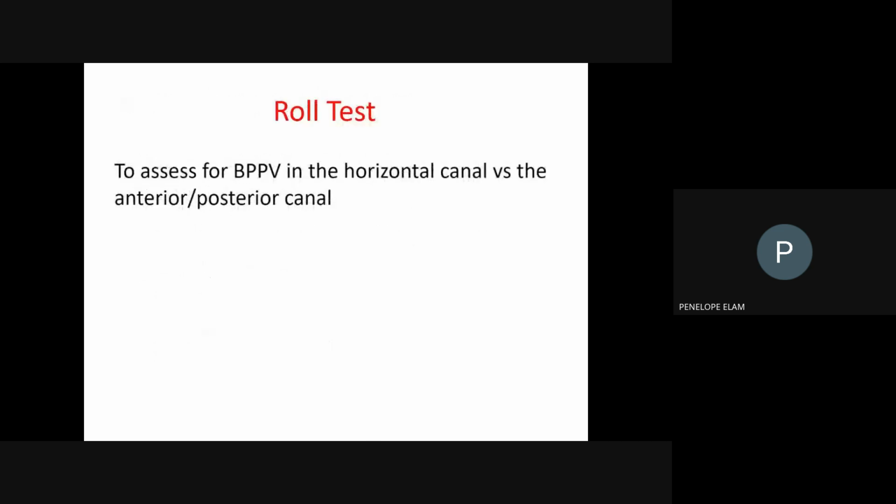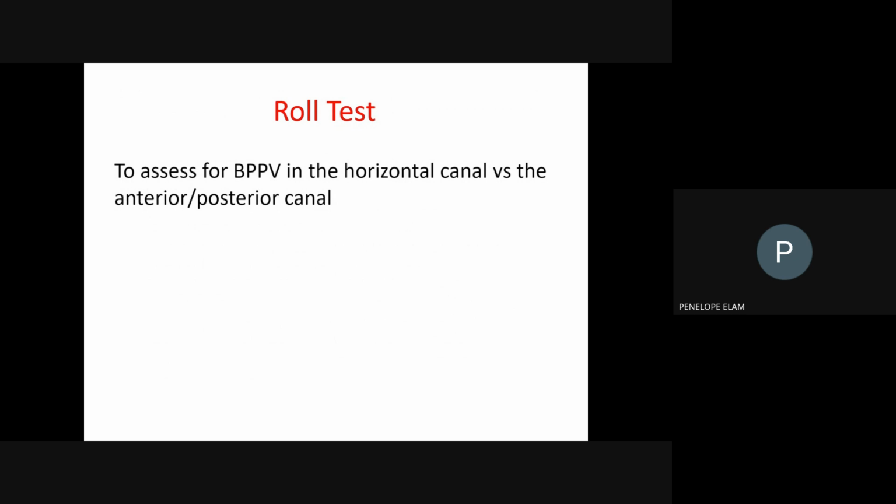Okay. So let's say you still feel like it's BPPV, you dropped them back in the Dix-Hallpike onto the right and onto the left, and you didn't see any nystagmus. It didn't bring on any of their symptoms. Okay. So once again, we have 3 sets of canals. We have the anterior, the posterior, and the horizontal. So we could also look at the horizontal canal because their BPPV could be located in the horizontal canal. We would do a roll test to look at the horizontal canal.